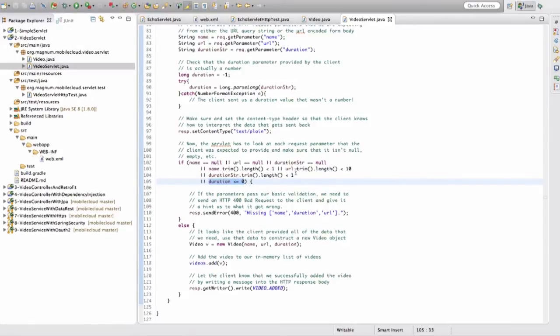Now, we're actually doing some extra work that, now that I look at it, could probably be eliminated. We could just check the duration here and see if it's correct, but we're actually checking the string as well, but that could probably be eliminated.